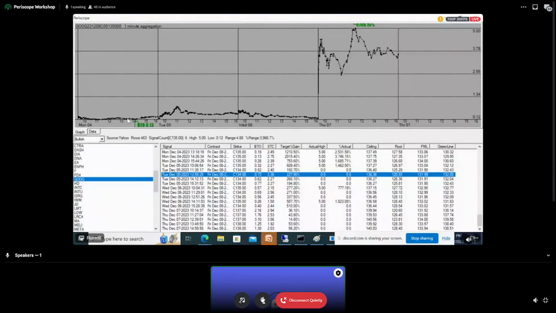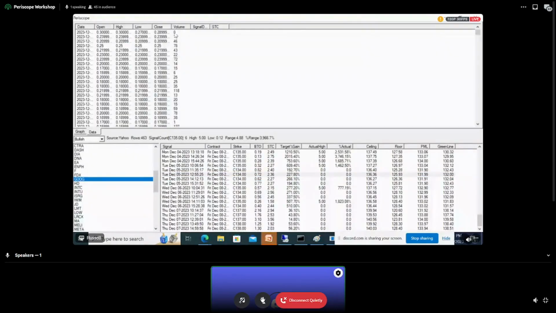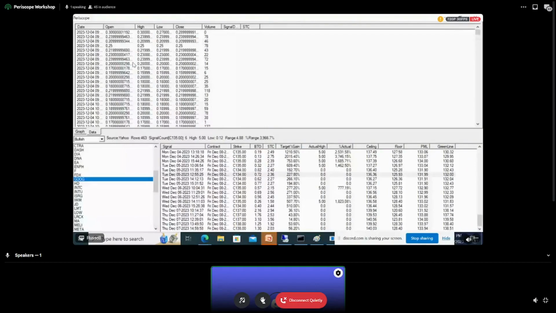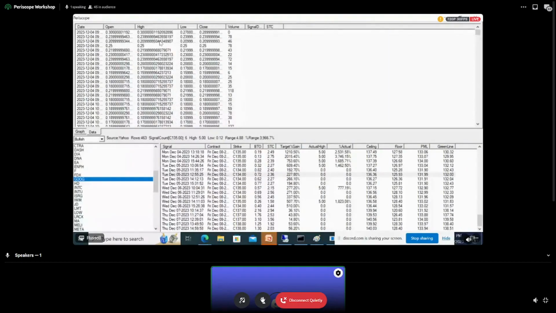Now on the left, there's a data tab. You can come in here and see the data that's coming in from Yahoo. Yahoo has limitations, but it is free since it's in public domain. The open, high, low, and close are basically all the same value coming in from Yahoo. So don't expect to see a high and a low and a close. You can't. It just comes in this way. The volume does come in correctly, so I can see volume on contracts.